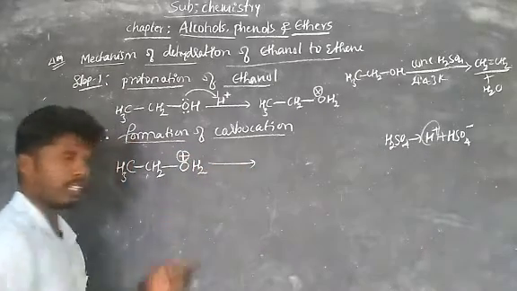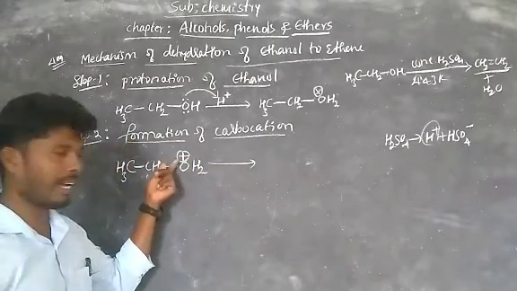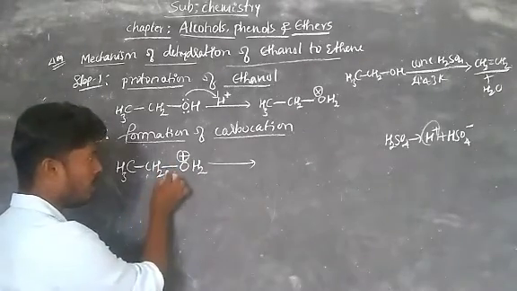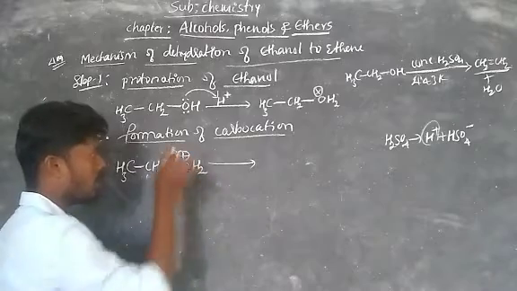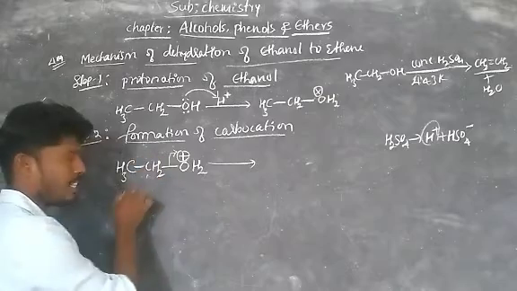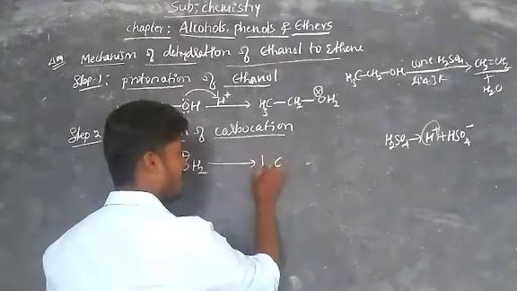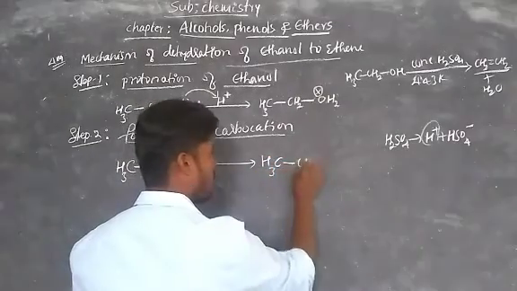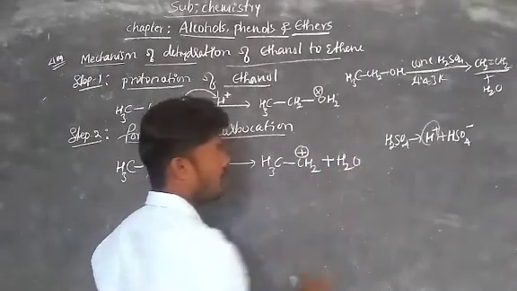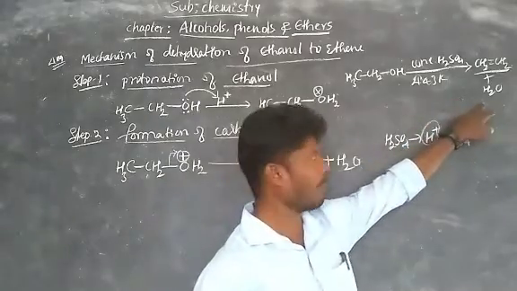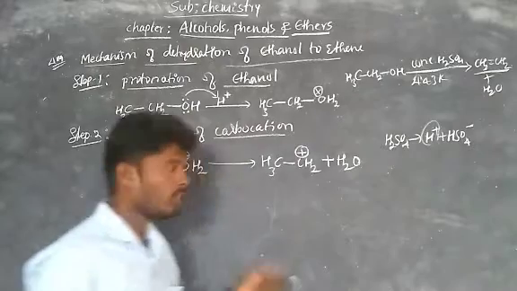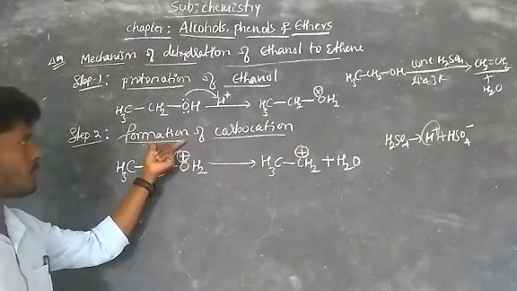Now here the oxygen is electron deficient, right? So that we are writing a positive charge. Hence this bond is unstable, so this electron pair moves towards this positive charge. Now after breaking this bond, the carbon carries a positive charge. So write that one, CH3 bond CH2, carbon carries positive charge, plus H2O. So here observe the whole chemical reaction, water is eliminated. The second step, water is eliminated. Now carbocation is formed, that is why we are writing formation of carbocation.